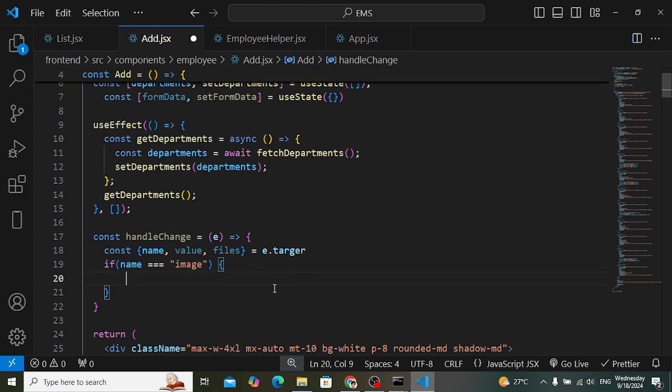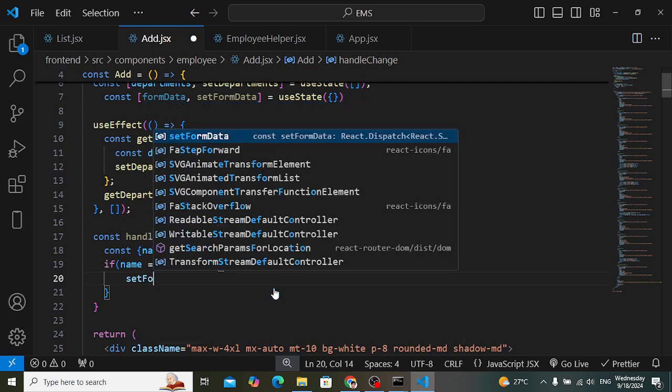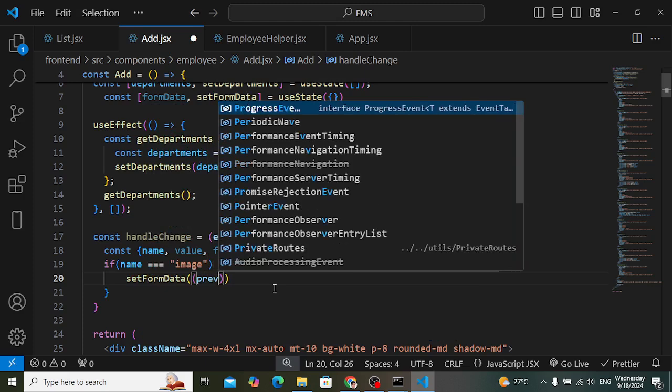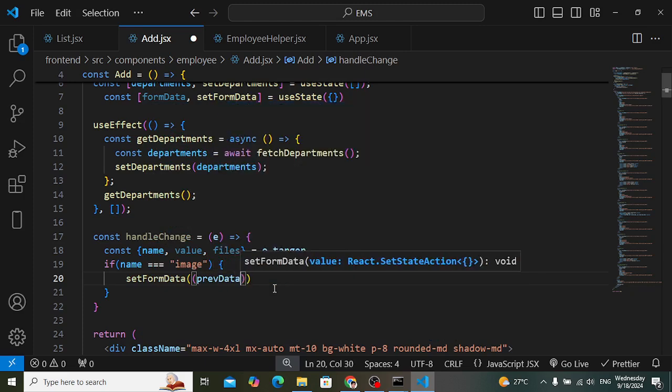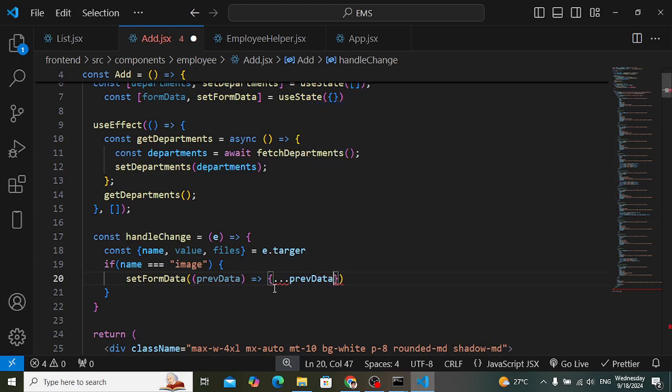So how can we update our object? We will call setFormData with the previous data, the previous state. Here update the object with the spread operator, then previous data, and after that update just the name and assign the value files[0], the first object of files.